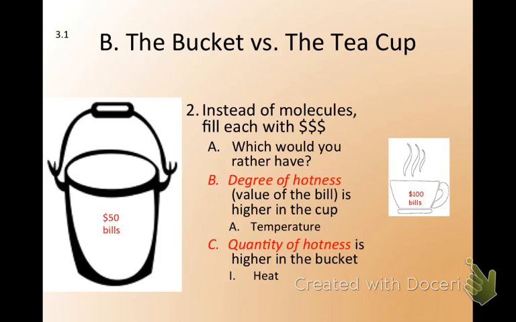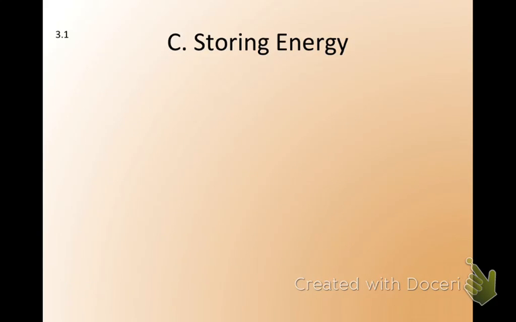But it's interesting to ask the question, well, where does that heat come from? So heat has to come from energy. And energy can be stored and it can be transferred. And it's going to be our job now in these next two slides to look at how energy is stored and how it's transferred. We can take a look at a money analogy for energy.